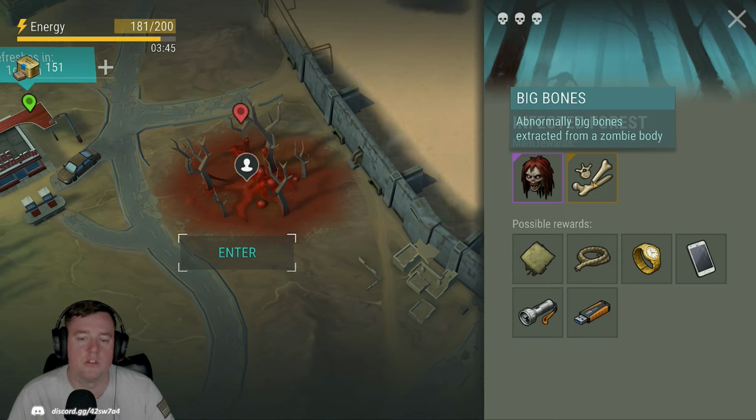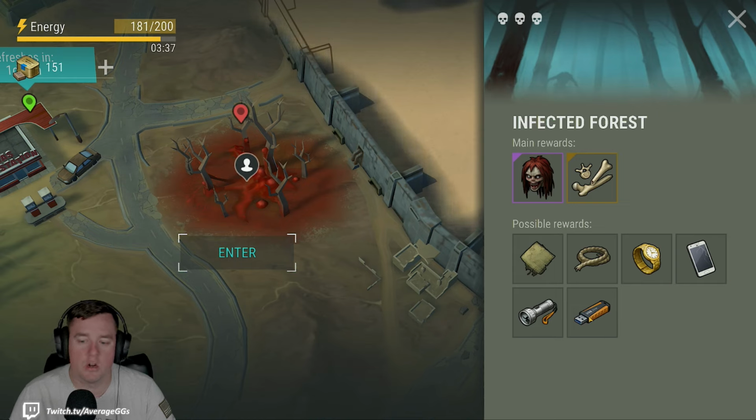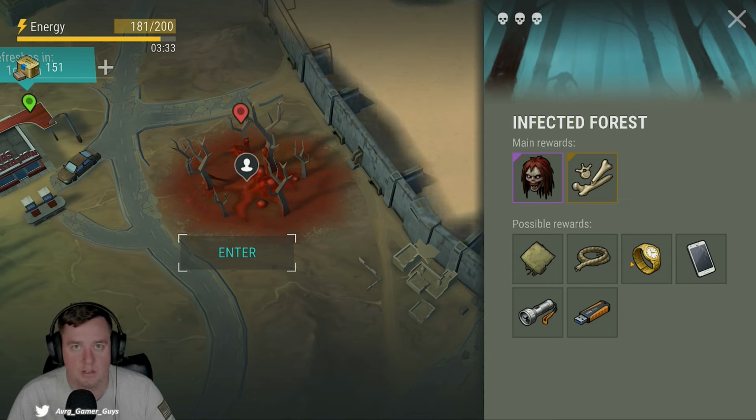You don't need a ton of these over the course of your playthrough as you work on weapon mods and different things, but it is important to note that this is one of the locations that you can get it. You can also see there's some really basic rewards here. This is just related to the additional zombies that are here.